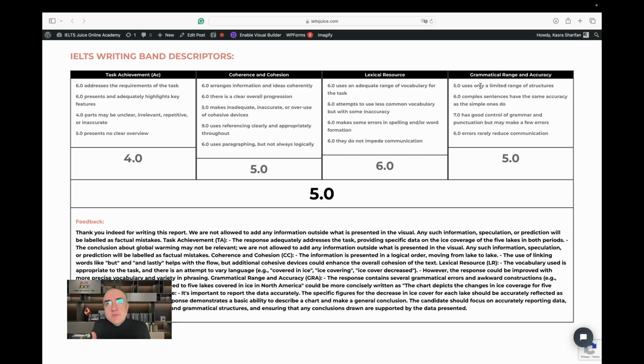And, but do not create very interesting sentences again. They weren't even punctuated accurately. And in the parts where we decided to add some variety, it was present perfect, which wasn't welcomed because, again, that was a factual mistake. So yeah, grammar was really, really troublesome. 5. This is a 5.